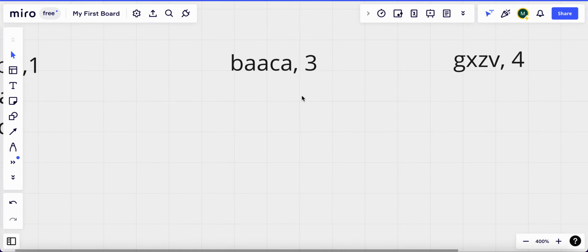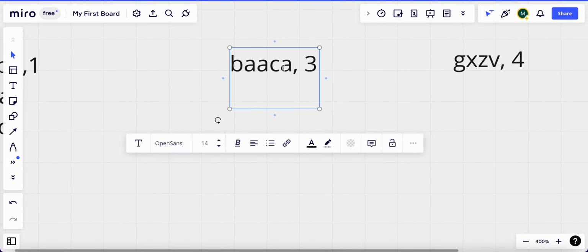Now let's look at this example here. We are given "baaca" and k equals 3, and we also need the smallest one, right? For k equals 3, among these first three we need to move one of the letters to the end. Which one, if we add it to the end, will give us the smallest string? Well, B is the largest one, B is bigger than A, so we can move B to the end. If we move B to the end, we get "caab".